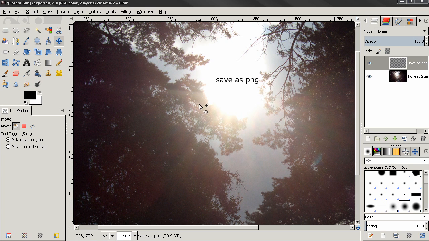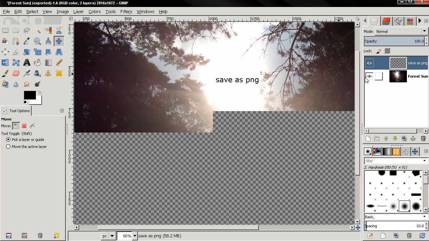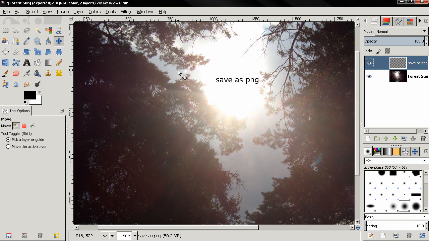So let's say you create something here, even something simple like this text, and you want to import it in another software, for example Inkscape, and use it there over something you created in that software. This file type, PNG, will allow you to keep this transparency, so when you put it over there only the text will be visible and the background will be transparent, showing whatever object or graphic you are putting this on. So this is a very useful file type, and there are others that can support transparency. I'll talk about them in future tutorials.